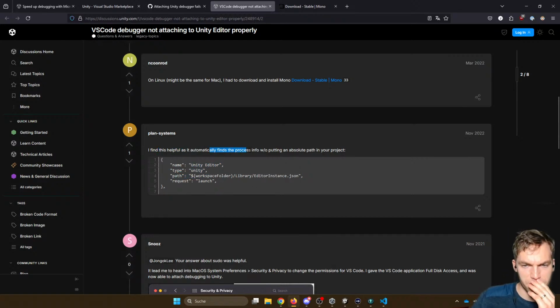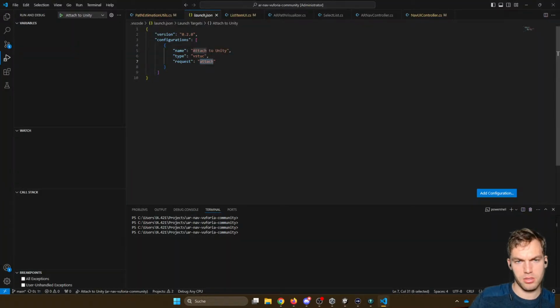Apple as it helped me find the process info. What is this? Fetch.